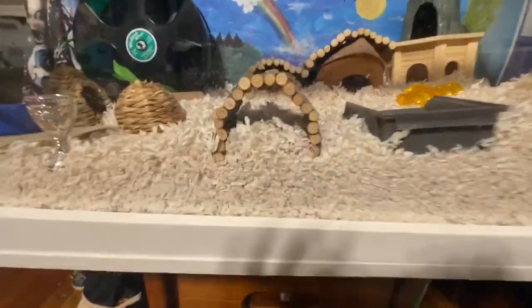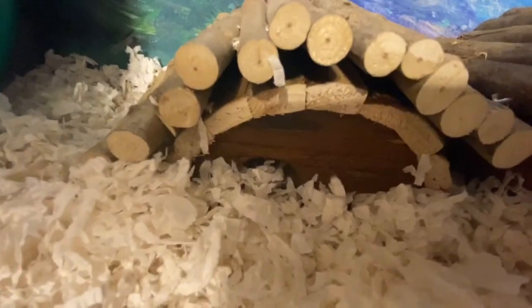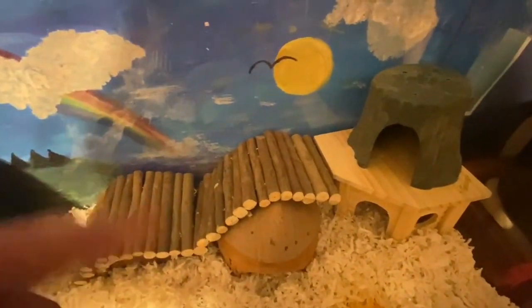A bunch of wooden toys that I'll put in here. And then right here is this little hideout thing where you can see through here, so it'd be kind of cool to have the hamster laying in there. Here, we have another hideout, which you can't really see because he has to dig in the bedding to get in it. Then there's this little thing that comes over here on top of this hideout, which he's sleeping in right now. And then there is this area right here, and this is my favorite hideout. And on top of it, that's why I put the ladder, or the bridge, on there. I kind of ruined that. I'm going to fix that, so then he could go inside of there. And then, of course, I just put this little thing, just kind of a little extra.